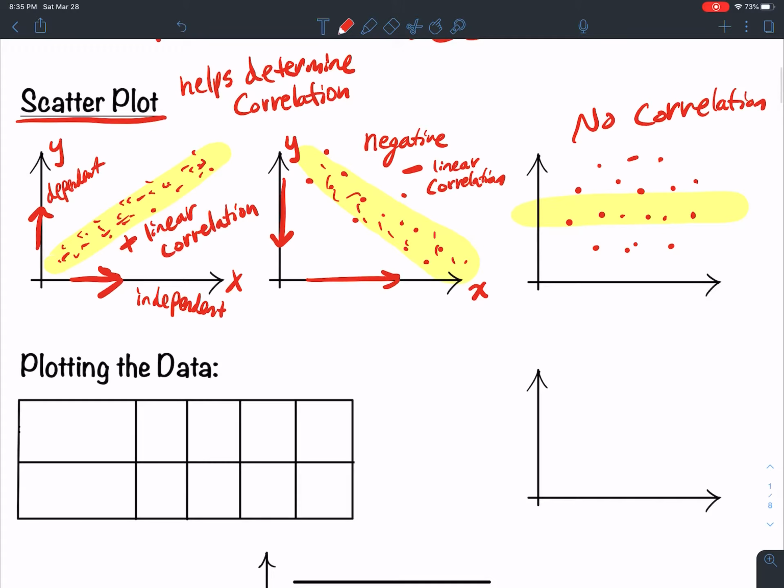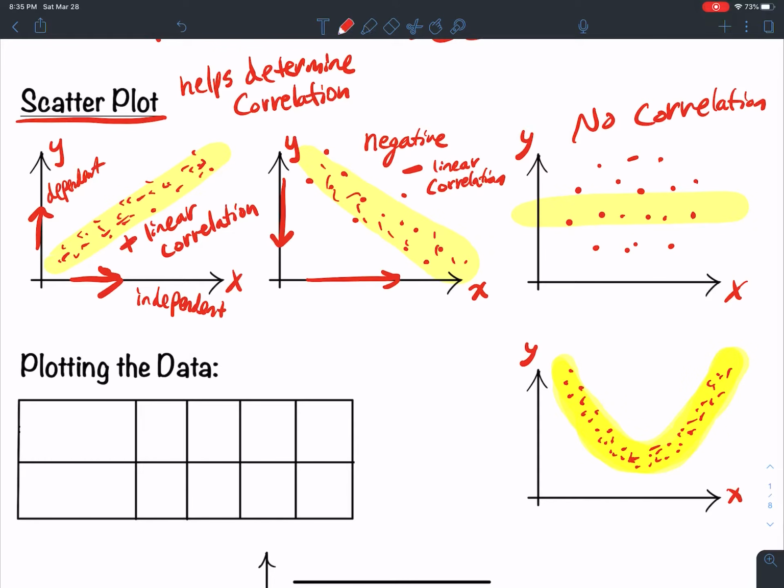The last scenario, this is the one that might trick students up. Looks like this here. If you see a pattern like this, you might be tempted to say, well, it's not positive because this side's going down, and it's not negative because this side's going up. So there must be no correlation, right? But does it look like there's no pattern at all? I don't think so. It looks like as you go down and then all of a sudden you're going up, there's a pretty tight band going on here, okay?